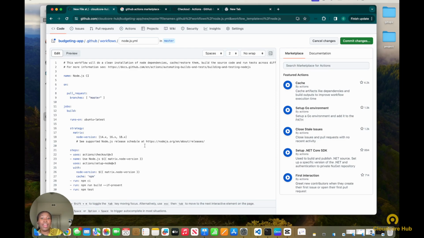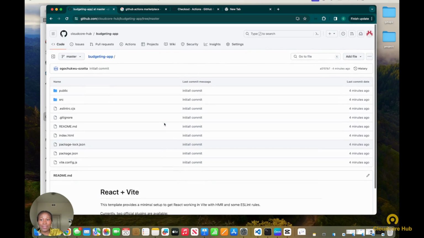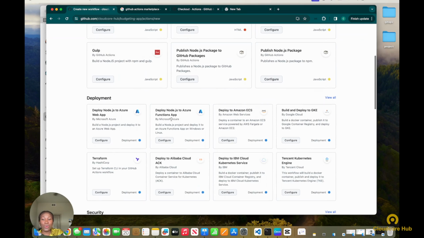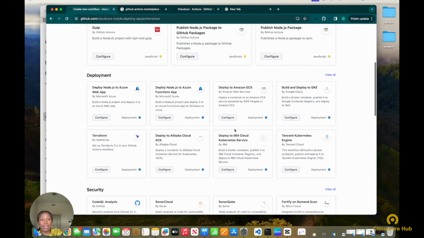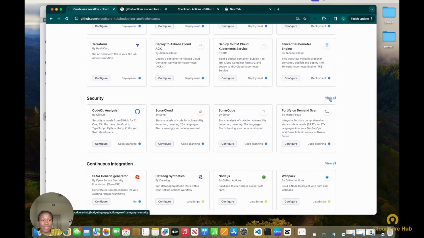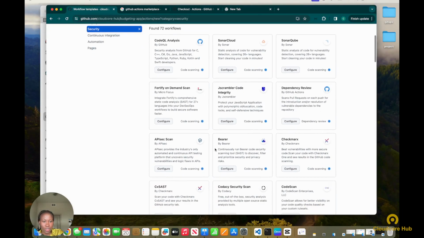So if I'm to start, I can actually just copy this and modify it and add other things that I want to add. But I'm actually going to cancel because I want to show you more things on GitHub Actions. Yes, I'm okay to cancel. Then I still go back to Actions again. And just to show you for deployments, there are just so many things you can use for deployments. For security, I actually like security. So you can go on here. There are just so many actions for security.